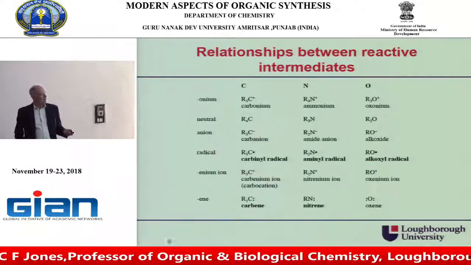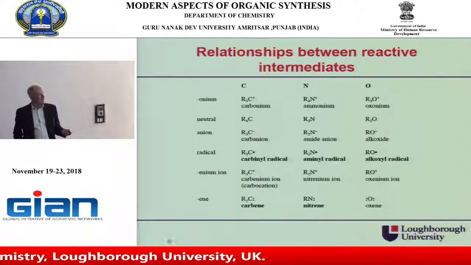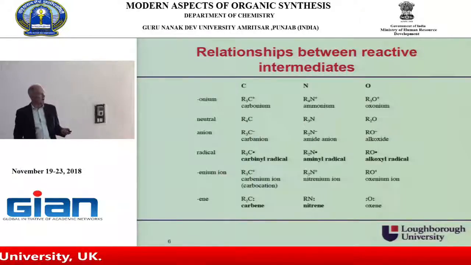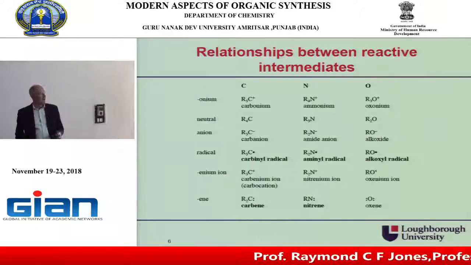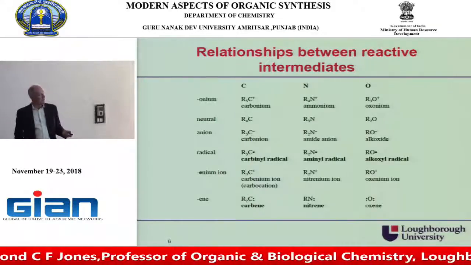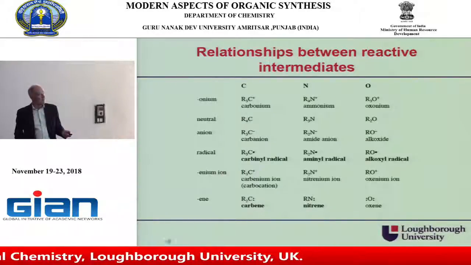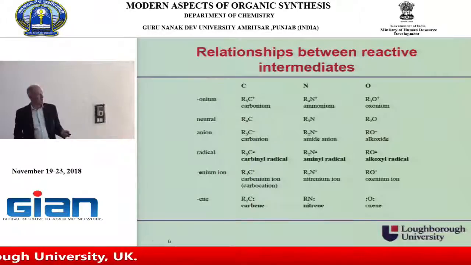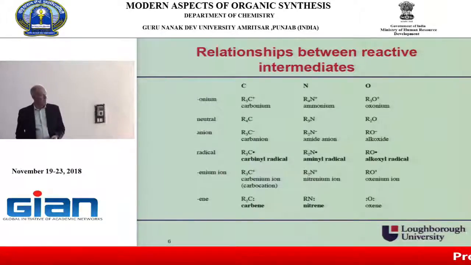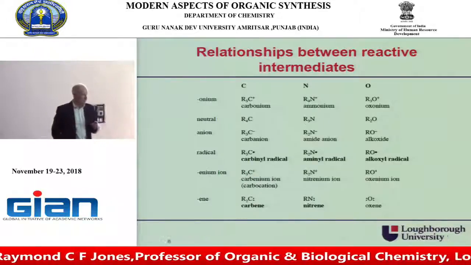If you've got electron deficient species, so 6 electrons, 3 coordinate, 1 below the normal valency, you've got carbenium ions, or carbocations, nitrenium, oxenium ions. And at the bottom here, this is what we're going to look at this afternoon, particularly carbenes. Nitrenes exist, are formed as reactive intermediates in some processes. Oxenes, rarer, but nitrenes we won't talk about. I'm going to talk about carbenes this afternoon. So that's the sort of nomenclature of all of these.